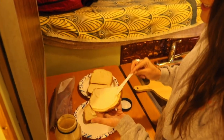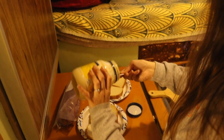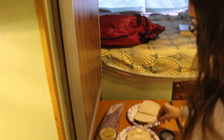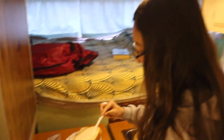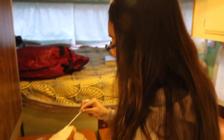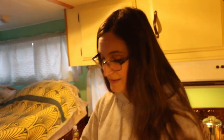The secret to any good sandwich: extra mayonnaise. This is our first dinner at the campsite. All our friends have hot dogs and beans on the fire, so we're making BLTs because that's what we have. It was a fend-for-yourself situation. We pre-made bacon and we're gonna have a little BLT — easy.